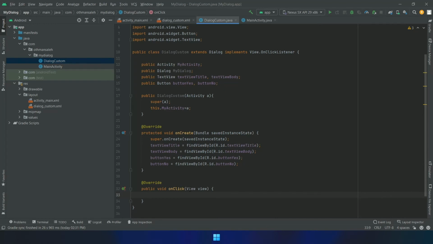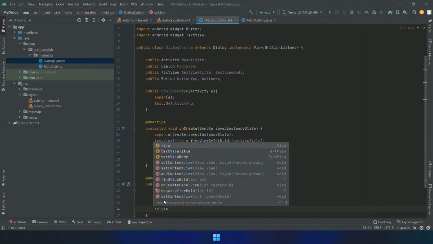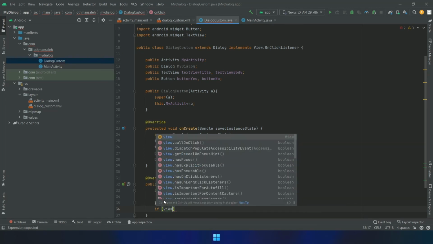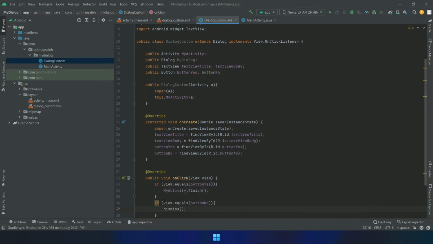So I can say if view equals buttonYes, we're going to do myActivity.finish. And if view equals buttonNo, we're going to do dismiss.